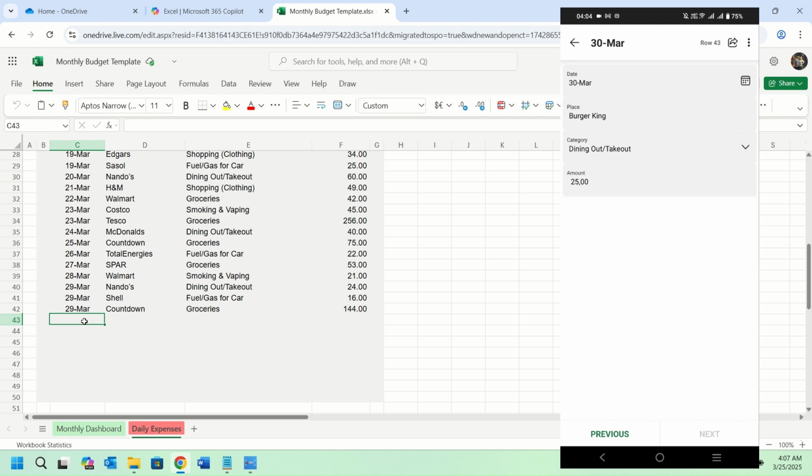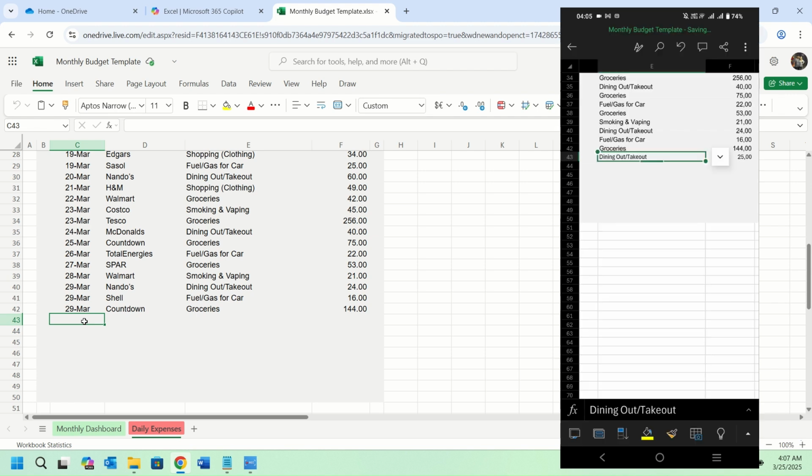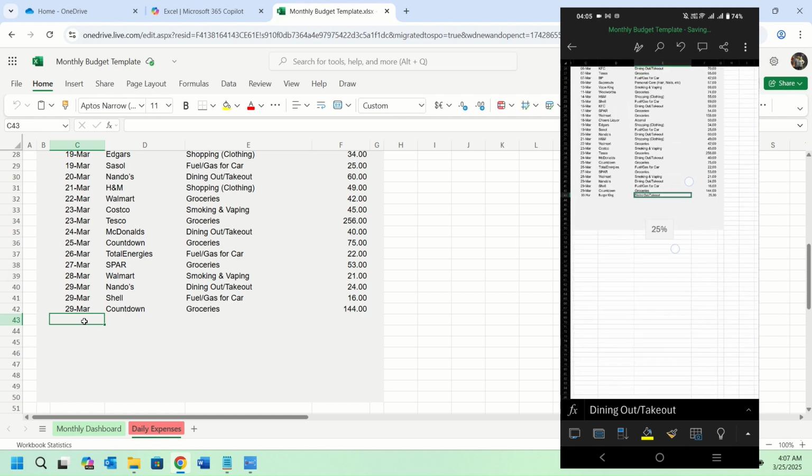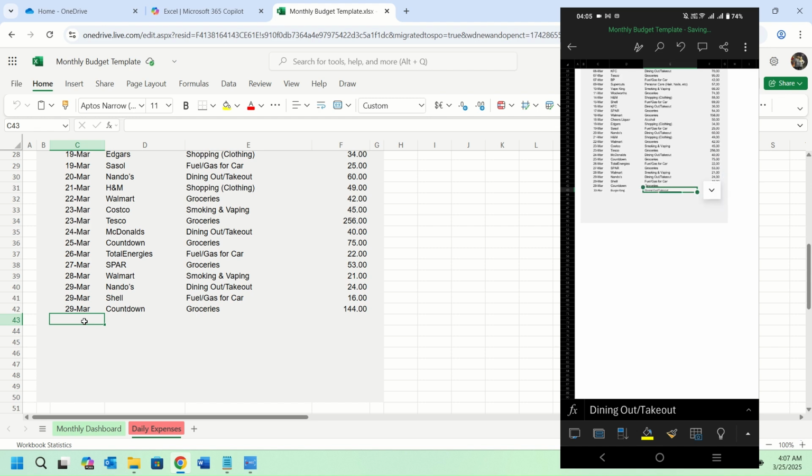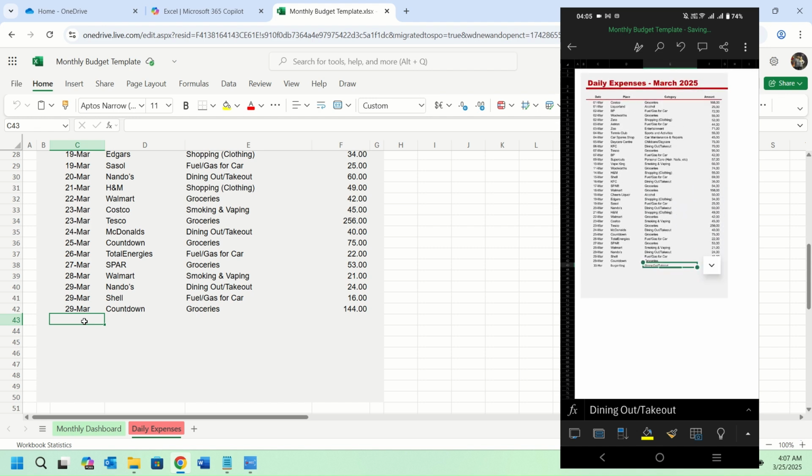Okay, now let me show you how you can upload your sheet. The idea of using this as a mobile option is that you are out shopping, you immediately take a photo of the receipt and you upload it immediately, and you don't have to do everything, because as soon as there's too much to do, you might not want to follow this expense tracker and use its full capabilities.